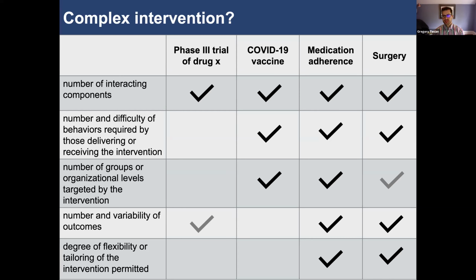Medication adherence, which is the counseling example, certainly has a high degree of complexity with respect to all of the factors, as I would propose surgery does, with the possible consideration of a limited number of groups and organizational levels that are targeted by the intervention, as the target is typically the individual patient. So we can continue this discussion on Monday.